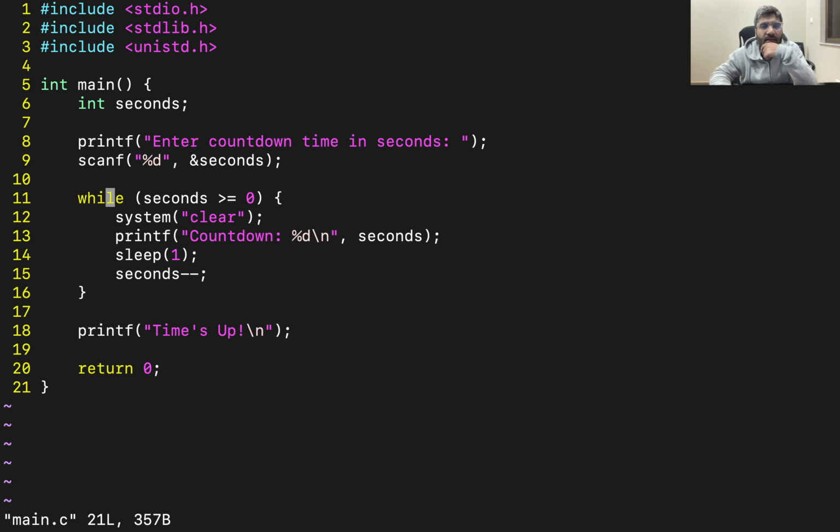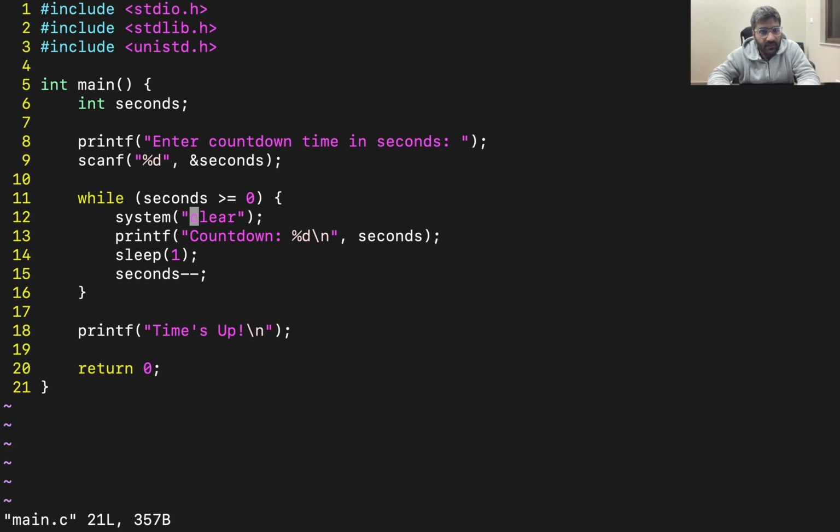Okay, this system clear will only work on Unix based operating systems, like Linux, Mac, or Unix, because to clear the screen there is a clear command for the terminal. But if you are on a Windows platform, there is a command prompt, and in the command prompt to clear the screen there is a CLS command for that.